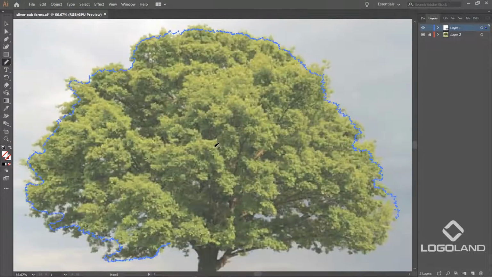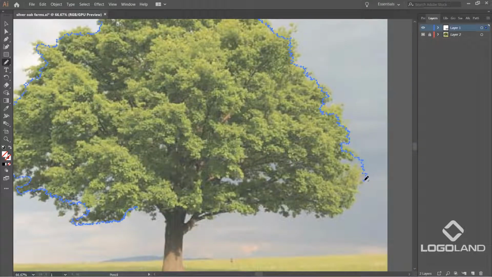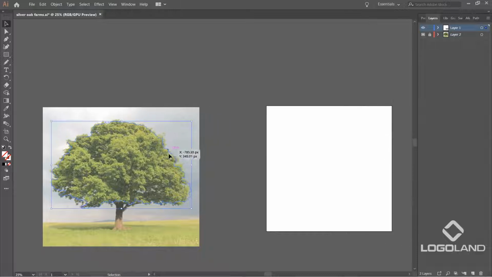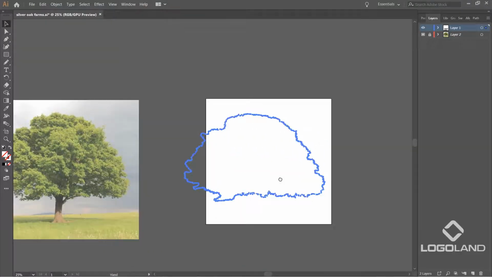It is not necessary that you imitate the shape as you are seeing right now. As I told you, we are using it as a reference. Okay, let's see what we have.